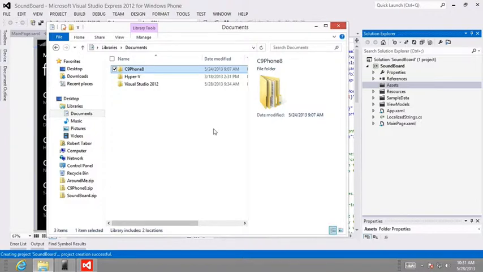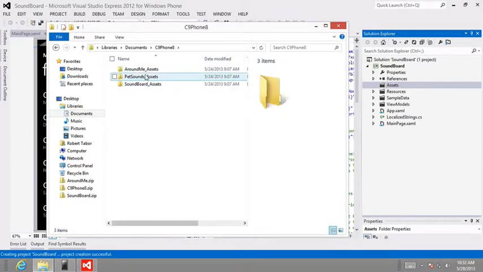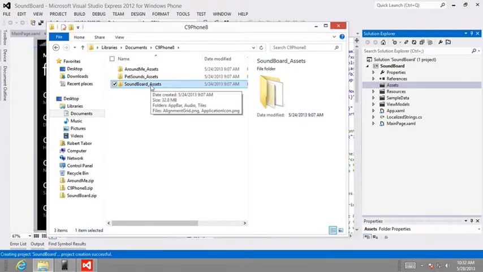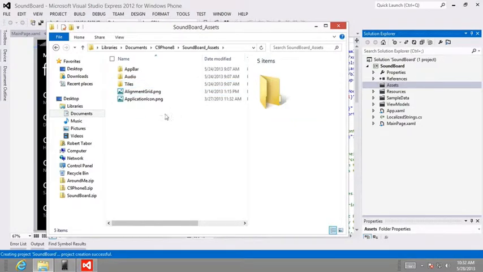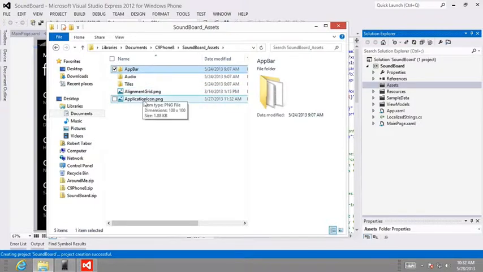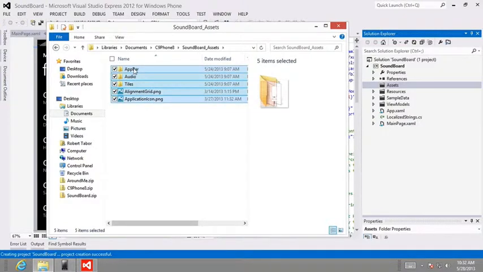Next, I want to open up the folder where we have the assets for these projects. Now, I happen to unzip that file to my documents directory. Wherever you unzipped it, you'll recall we used this already for the Pet Sounds assets. This time we're going to use it for the SoundBoard assets. So I'm going to drill into that subfolder. And here what I want to do is just select everything in here. I click on the first item, hold down the Shift button, click on the last item.